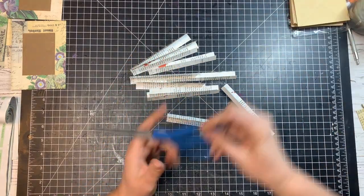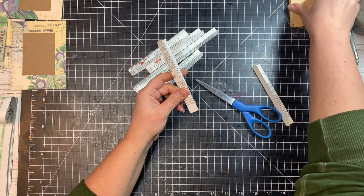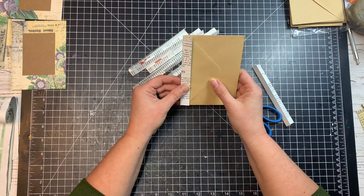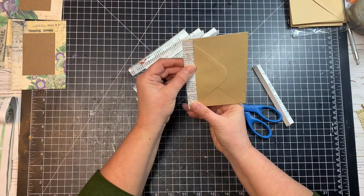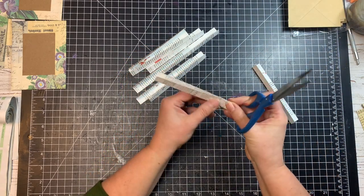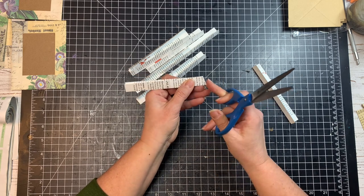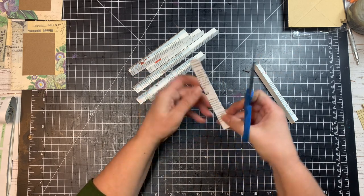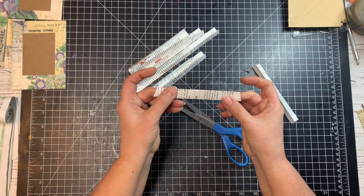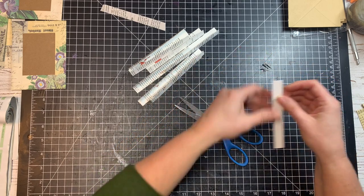Folded. I'm just going to take scissors and cut the edges a little bit. The only reason I'm doing that is because I want to be sure that I don't have any paper that ends up sticking out at the top or the bottom of my envelope. So I'm just going to cut a little angle off towards the long side, just cut it off like that so I have a nice tapered hinge there. I'm going to do that for all of these as well.